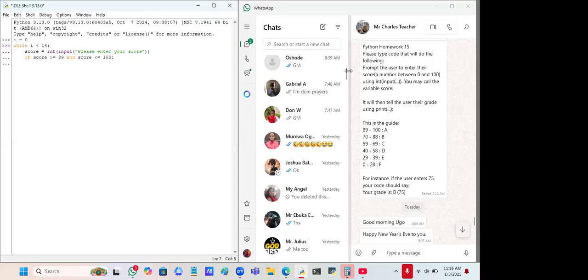I think you can paste. You have a print statement there, or it's slightly different. Your grade is A. You're right.